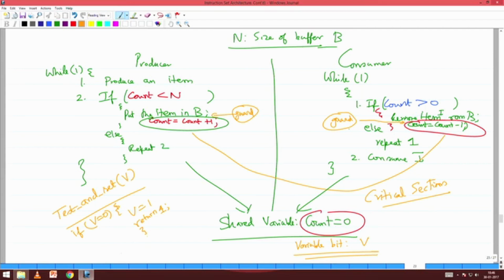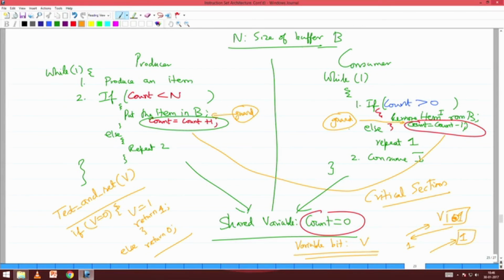Else return 0. This is the instruction. So, let me see, there is a bit v, if it is 0 and I execute test and set, what will happen? It will make it 1 and return 1. If this v is actually already 1, when I do test and set, it will return 0.